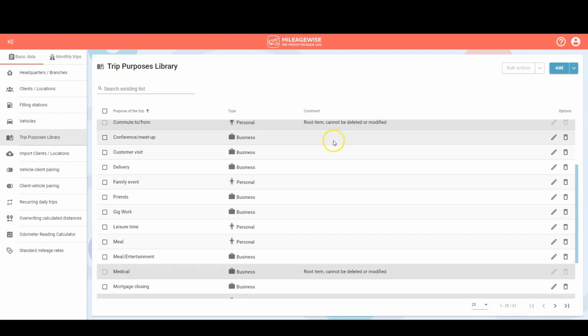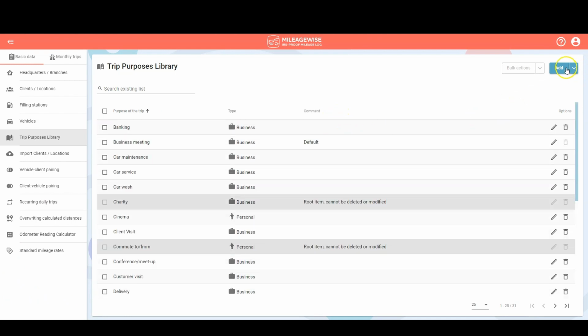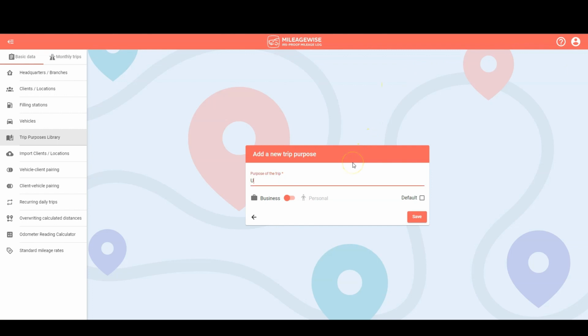Okay, and now onto the trip purposes library. You will find some default trip purposes already in here, but if you want, you can add your own custom trip purpose and name it whatever you like. It's important to choose if it's a business or a personal location, as that is what is going to determine if the software uses it as business mileage or personal mileage.